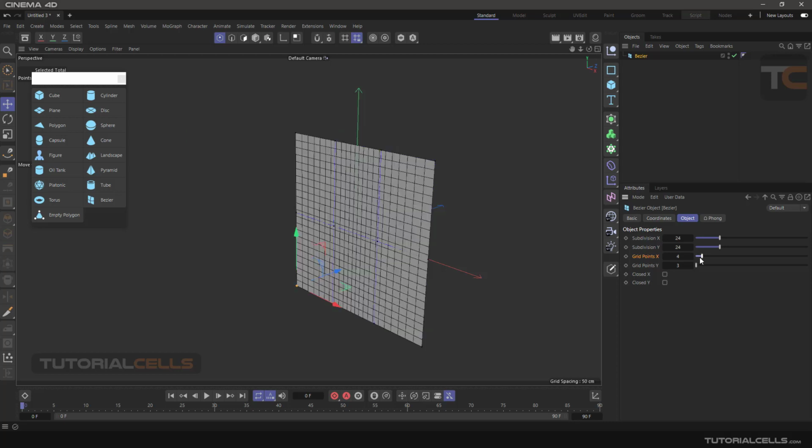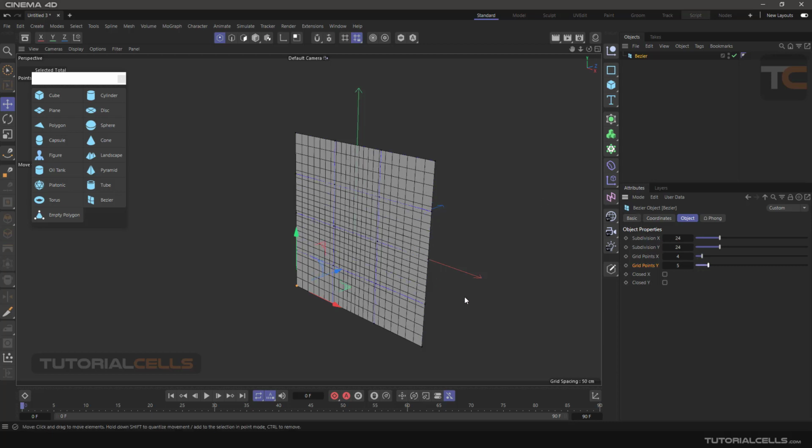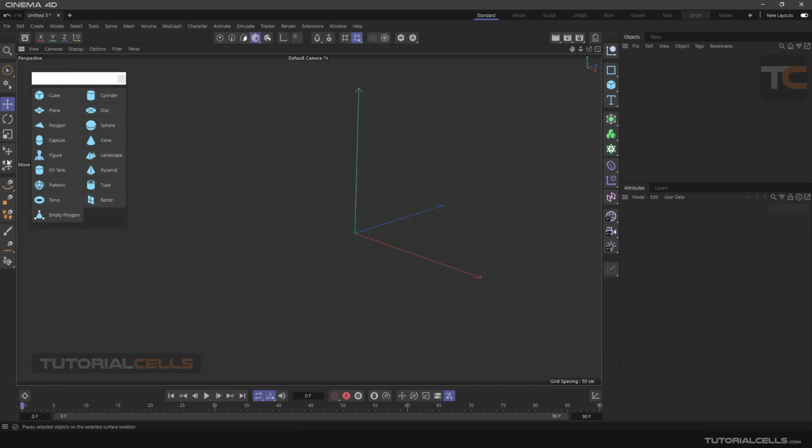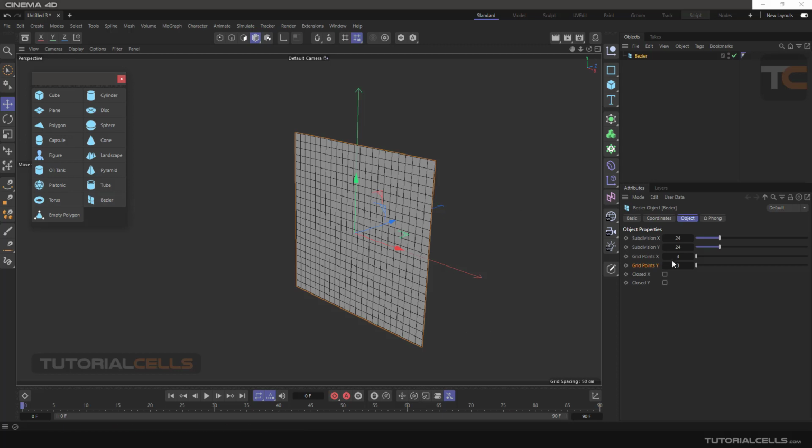Before changing the grid point, you can add the point at the Y and X. As you can see, we add 2 points here, 3 points here. You can see more points. If you're going to Ctrl Z, it has been a bug. Sorry for that. For deleting that, you have to go into model mode. It was a bug. Sorry for that.